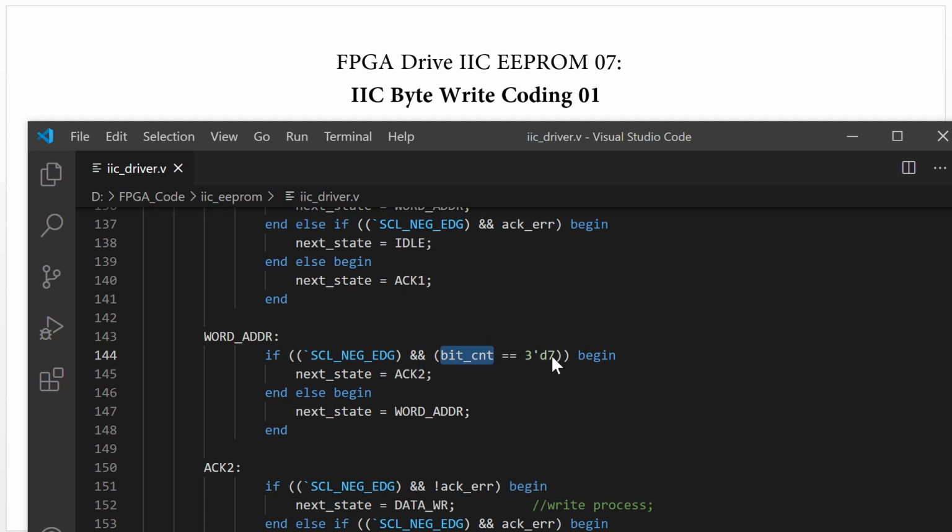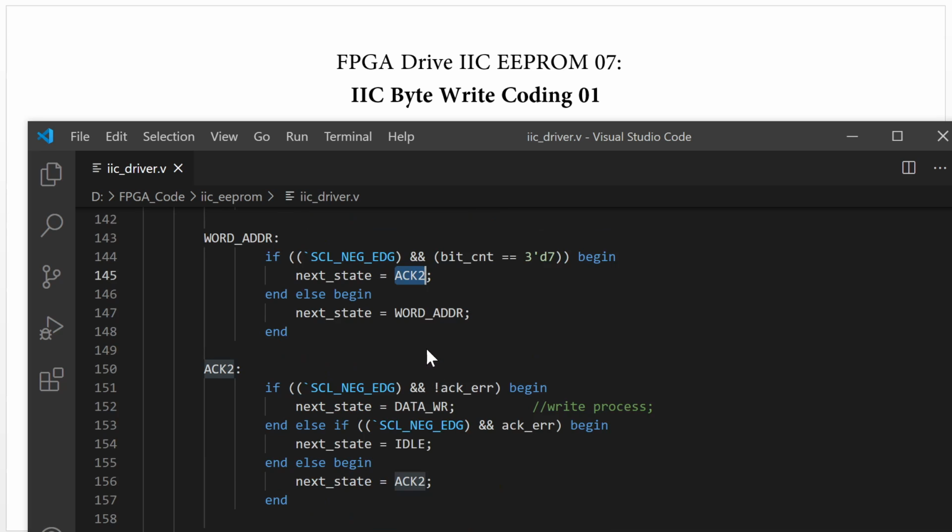From 0 to 7 is 8 bits. This means we finish 8 I2C clocks. If we finish this, we will go to the acknowledge 2 state.